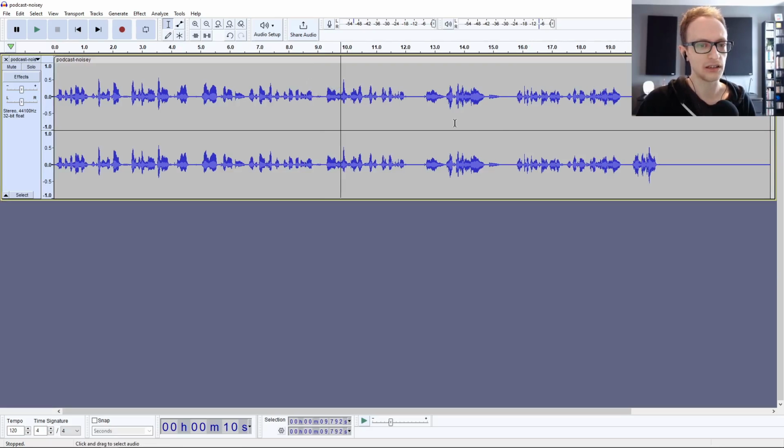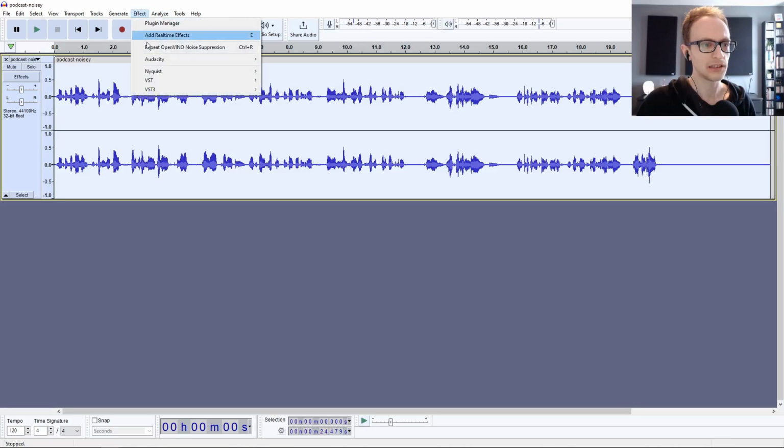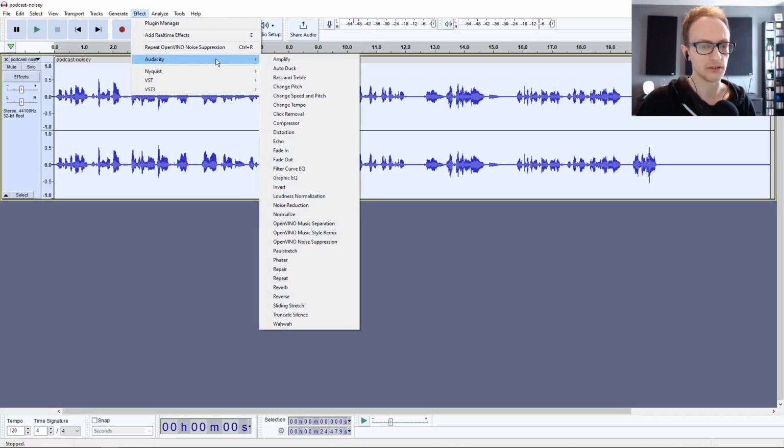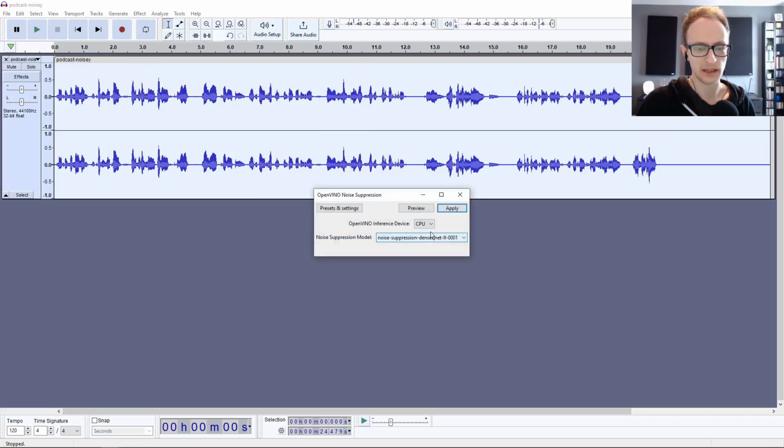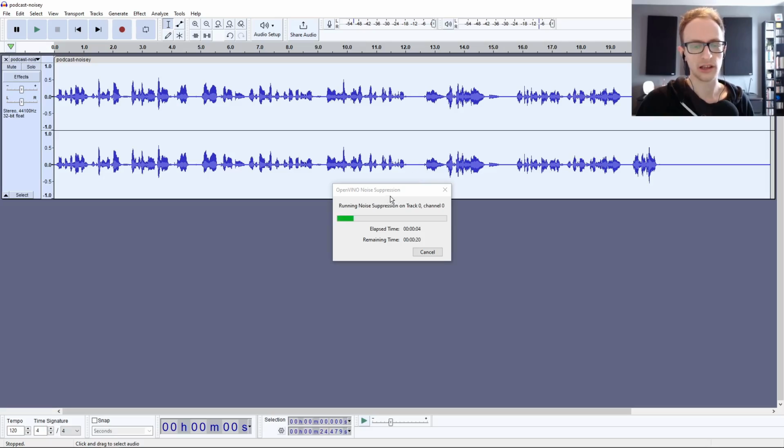And if we try out the noise reduction tool now, Audacity has a really good noise reduction tool as it is. And we can compare the two, but let's just have a look at the OpenVINO one for now. So highlight the audio, noise suppression, and then again, we're just going to use the default settings. There's not much you can change on here, really. So not too slow. When I tried this earlier, it did take a lot longer. Again, when you first use them, they do take a few minutes to cache all the data.